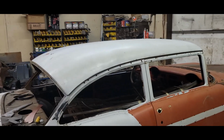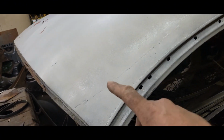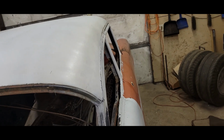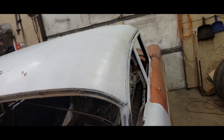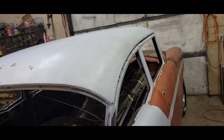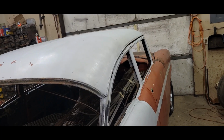And there you have it. So it's hidden in there pretty good. I mean, if you look, you'll see it. It's in there, but it's got nice shape. It flows into the roof well. It's not all warped. And we got her blended in pretty decent. So I'm going to call that yet another win for this weekend. I'm glad I pulled this thing in here and did this.